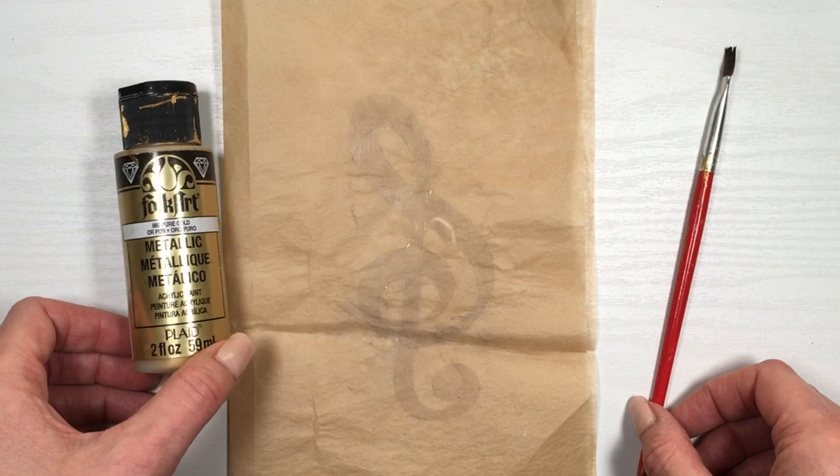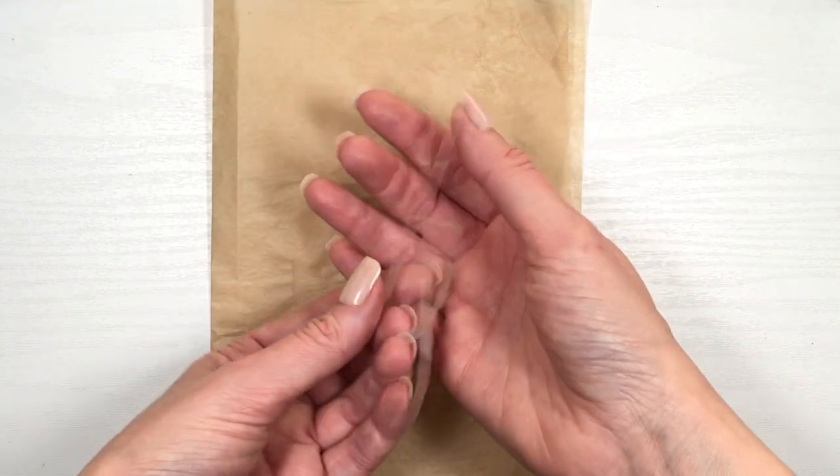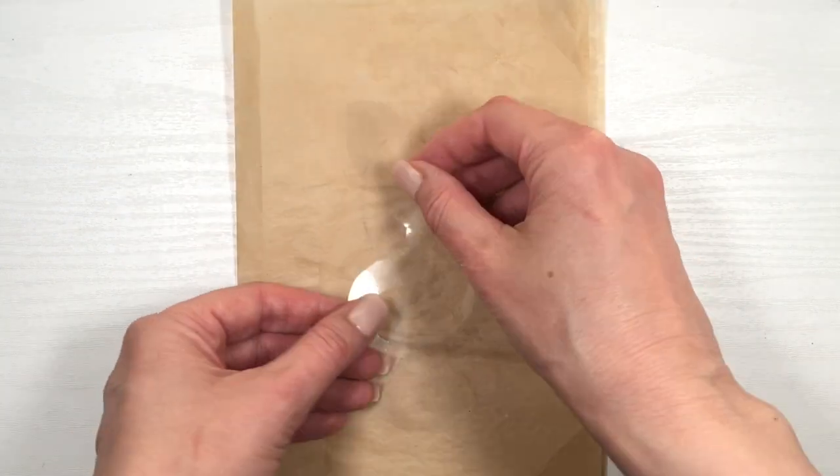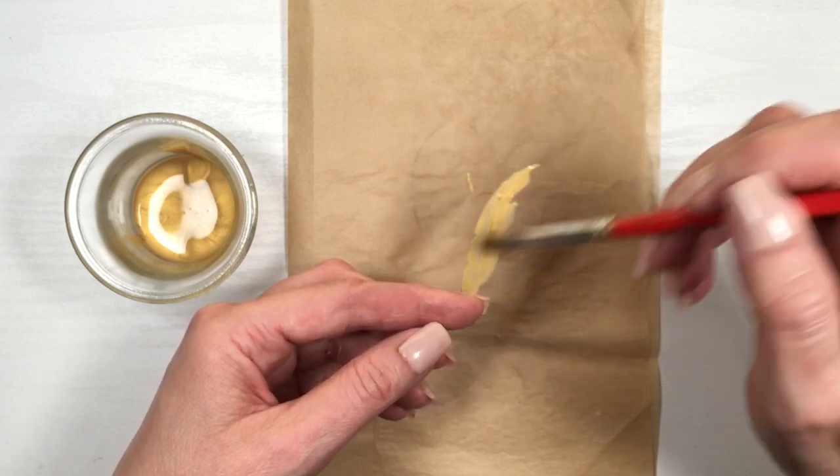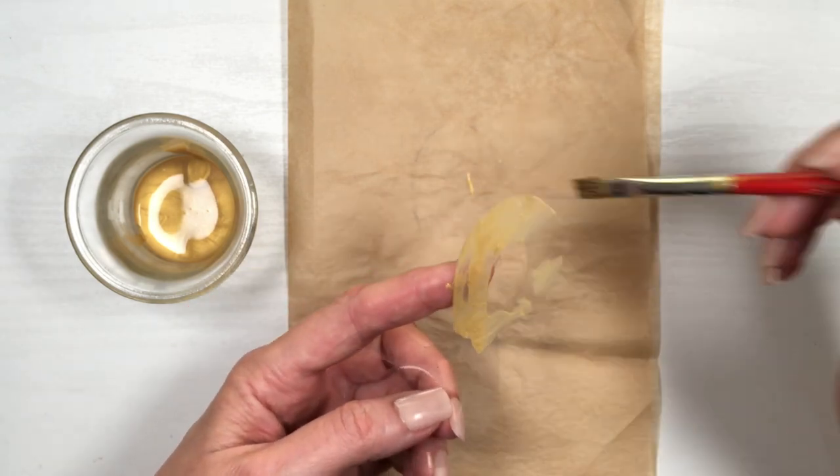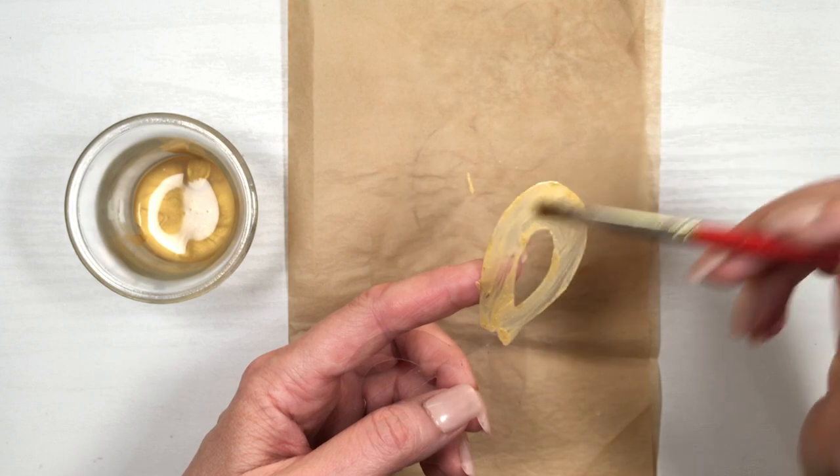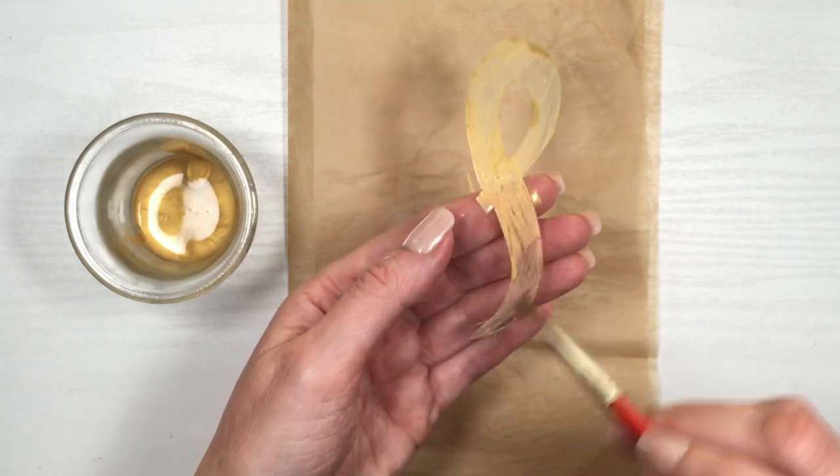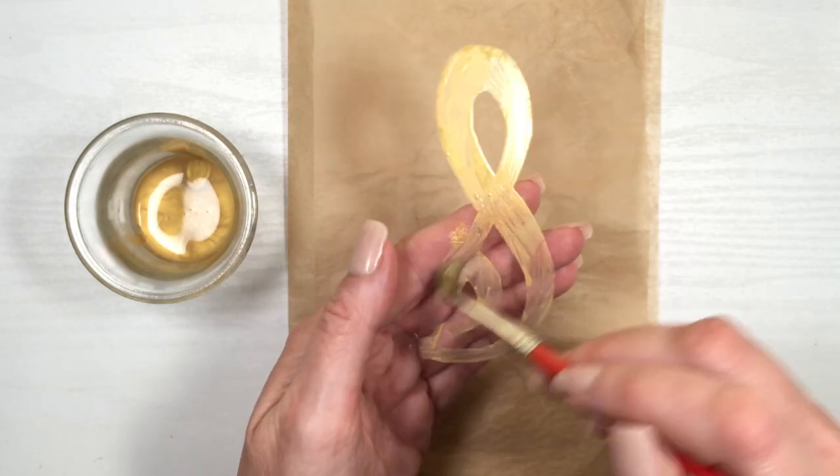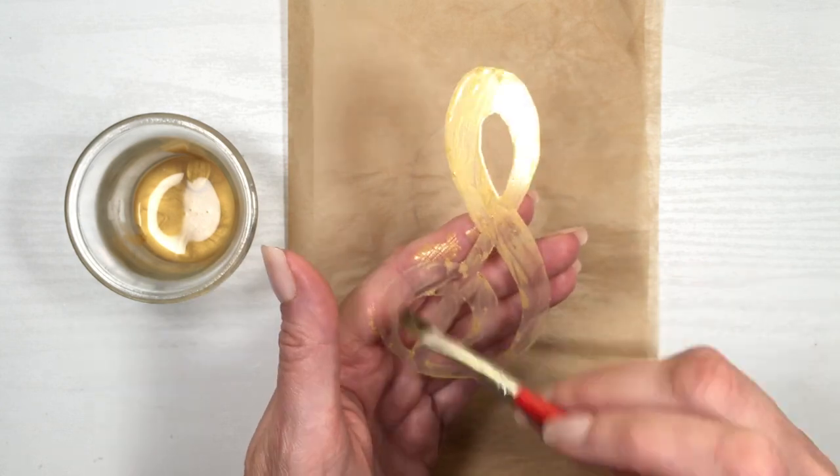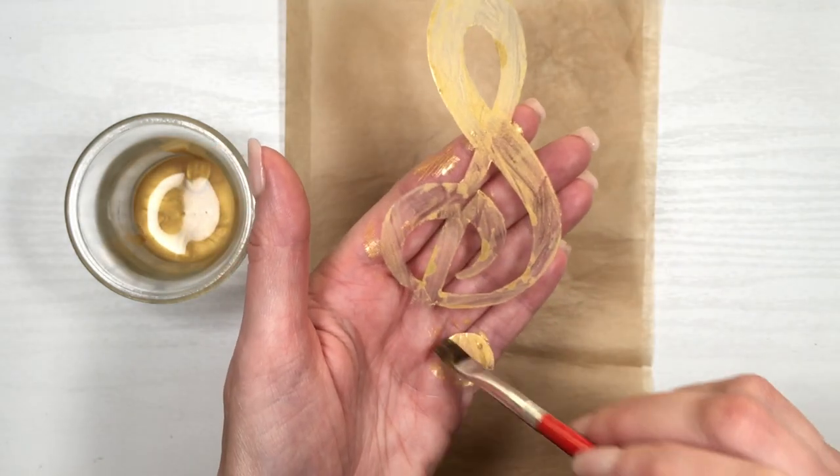Now I'm going to be using my gold acrylic paint and my brush, but I'm going to be turning this upside down, so what I'm going to be painting is going to just reflect on the front part, if that makes sense. So the paint is going to be in the background or the back, and because this is an acetate sheet, it's going to look smoother than if I just painted it on top of the phone case.